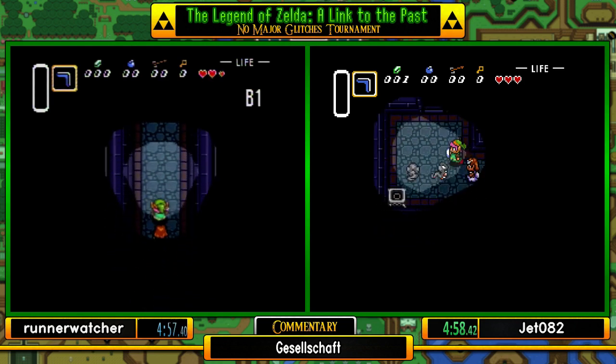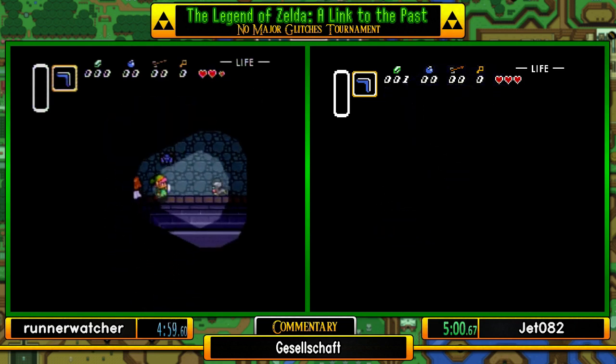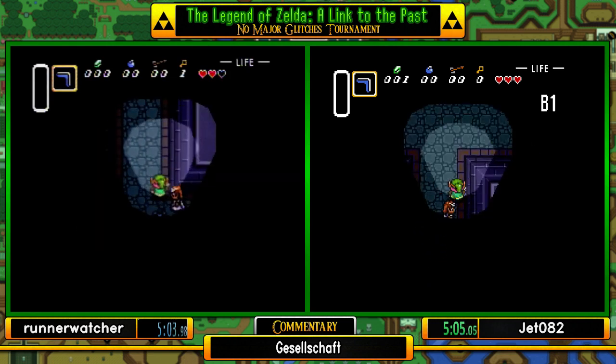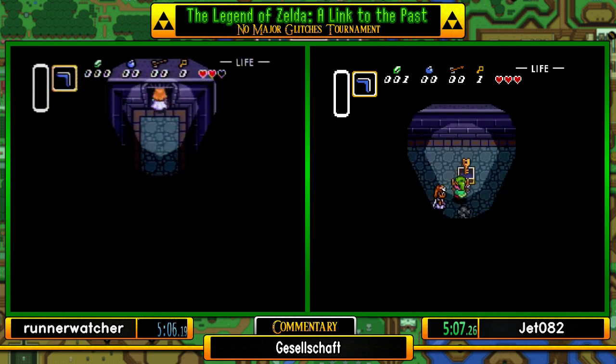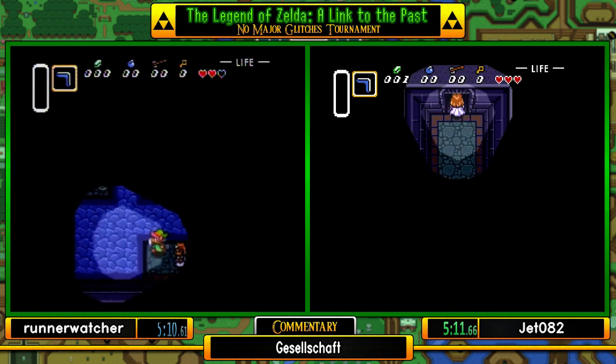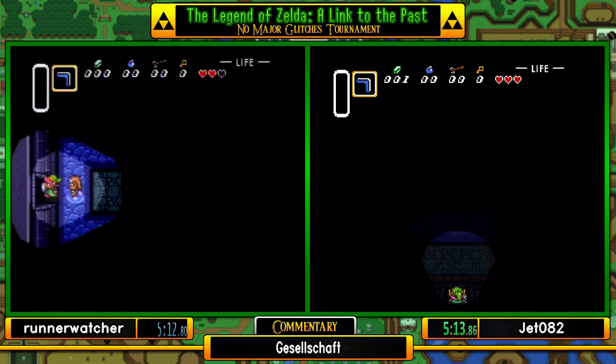Yeah, and in terms of time, a good time for escape is about 5:50 to 6 minutes. You want to get under 6 minutes if you can. Between the RNG and the movement and whatnot, 5:50 to 6 minutes is a very good time.